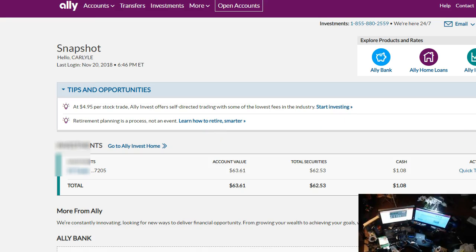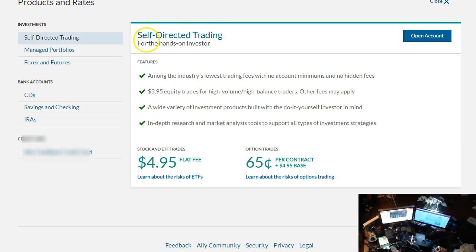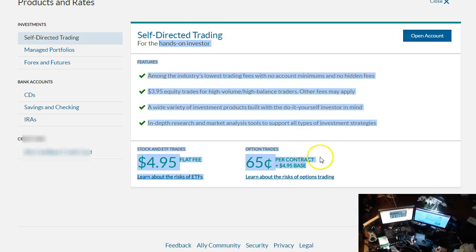So I have to log back in once again. So again, no reference to foreign exchange, right? Now if we click on the Ally Invest, we see this page, which is advertising some service that I can open an account for. And this is taking over most of the real estate here, right? This is dominating the page, this advertisement asking me to open an account.